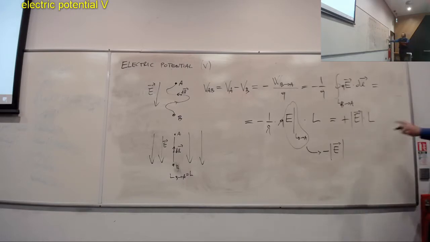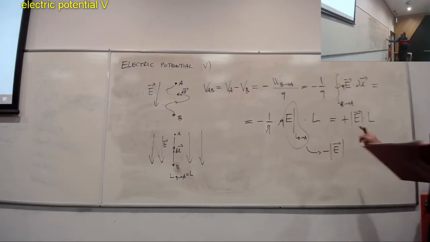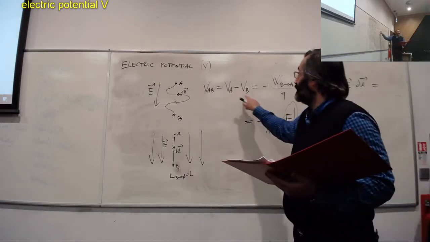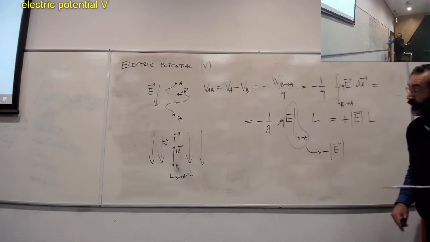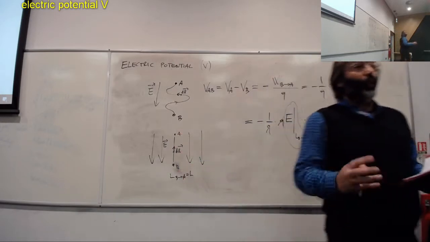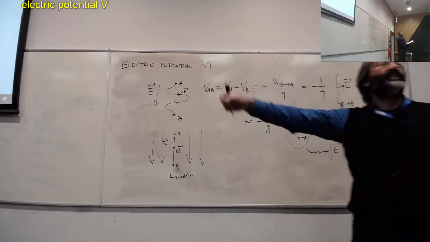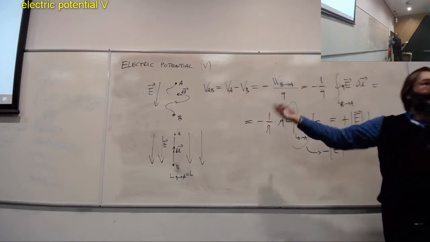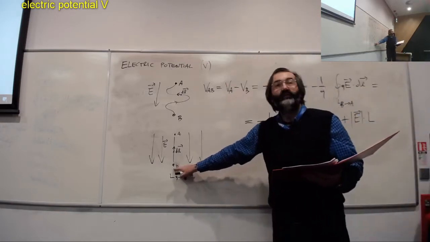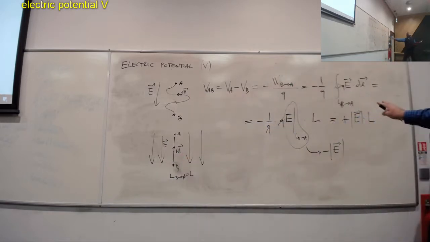So what this formula is telling us is that there are several things we learn from this. First of all, we see that VA is bigger than VB. So in this situation, VA is bigger than VB. Always when there is an electric field somewhere, the point from where the electric field originates has a higher potential than the one down here, if you like. This point here where the arrow of the electric field points has a lower potential. That's what this formula is telling us.